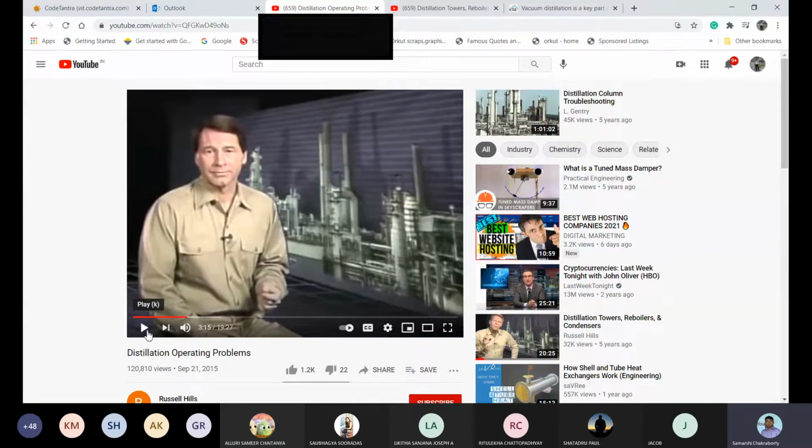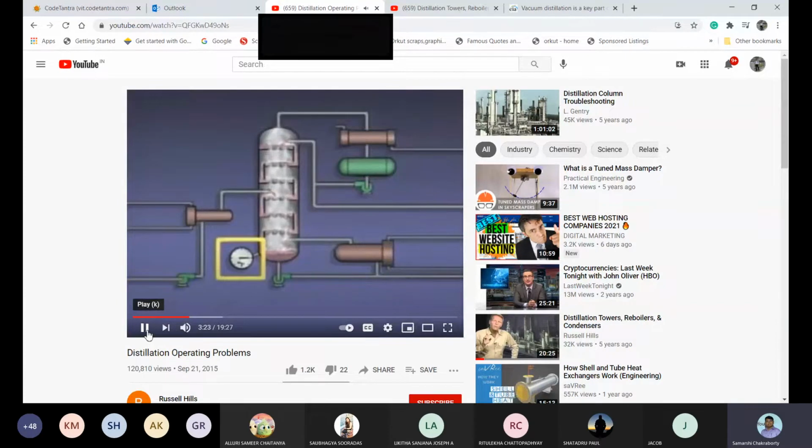So further it has been explained here. One of the most common causes of excessive vapor flow is too high a temperature in the bottom of the column. The bottom of the column means the reboiler section. If you are increasing the temperature too high, it is going to generate more and more vapors. If the temperature in the bottom of the column is too high, too much liquid is vaporized, and the vapor flow rate up the column increases. The increased vapor flow forces liquid up the column, flooding trays in an upward progression. If the problem continues, the pressure of the impeded vapor can increase to a point where it forces liquid out of the top of the column.